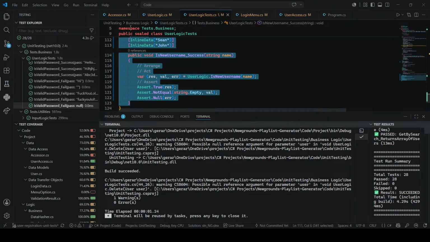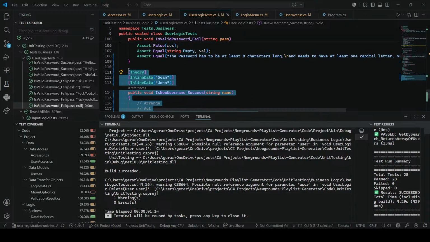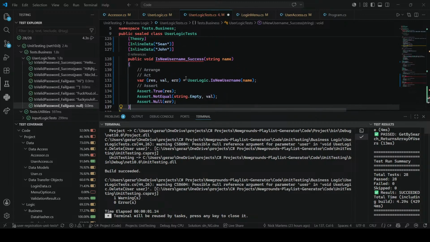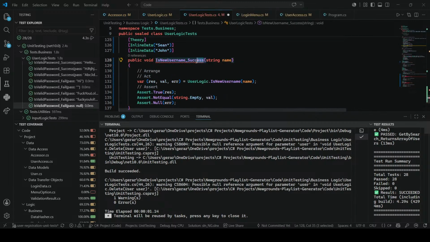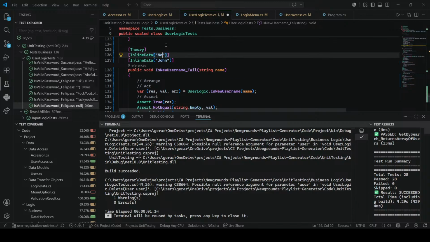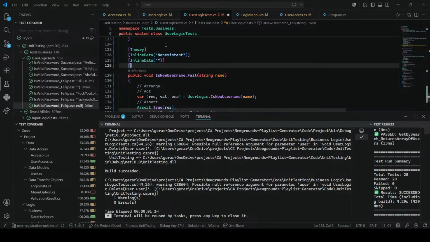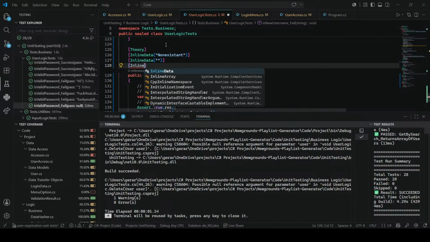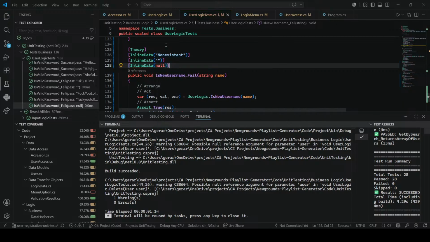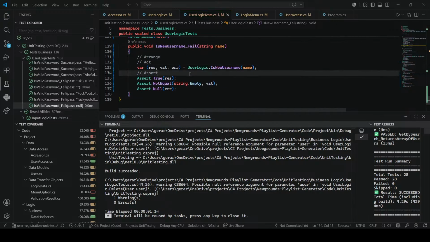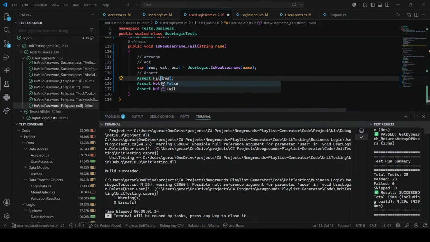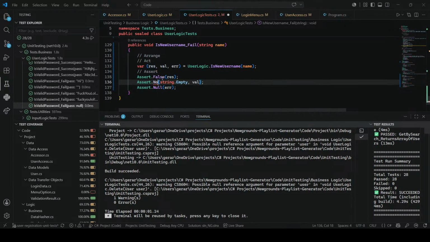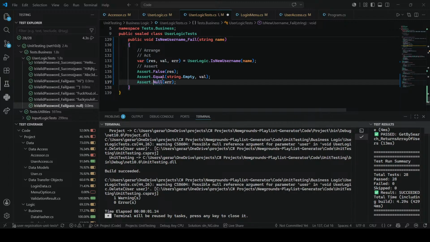You copy paste whatever you have here. This would be is new username fail: non-existent, empty, and null. So always test null, always test null. Like that's a requirement, because otherwise things may go wrong, and this should be not null.